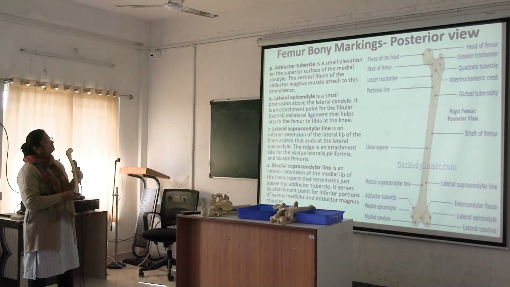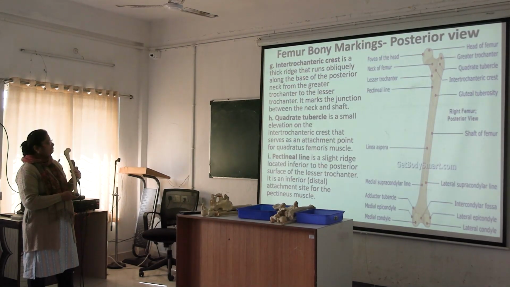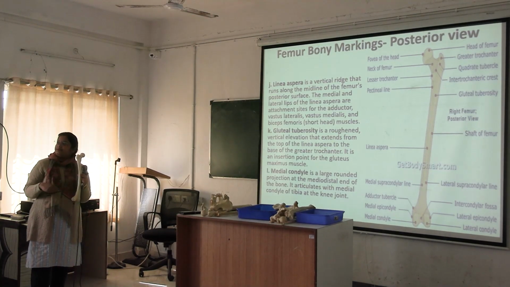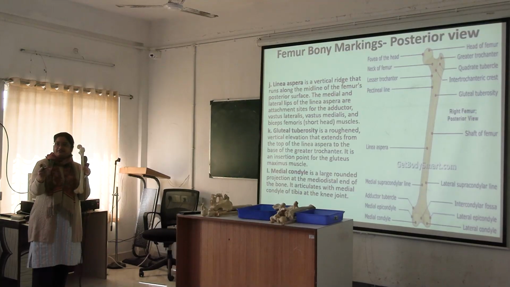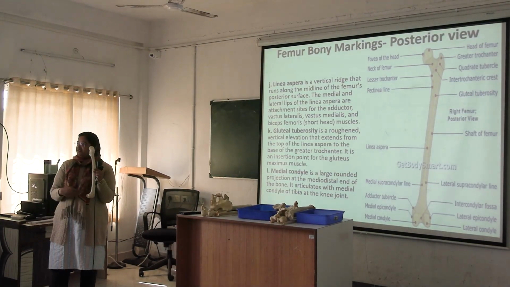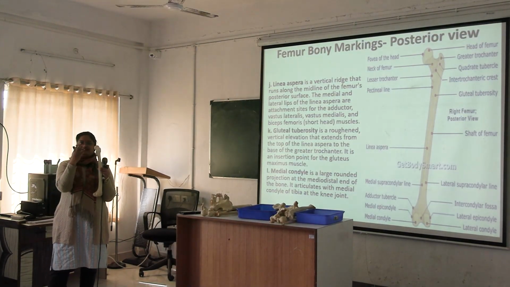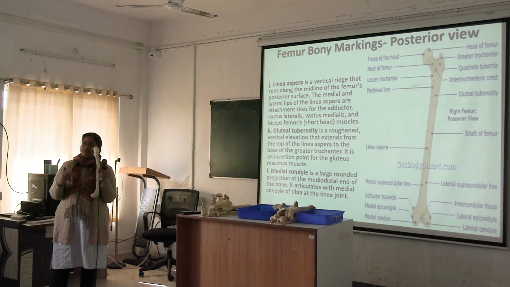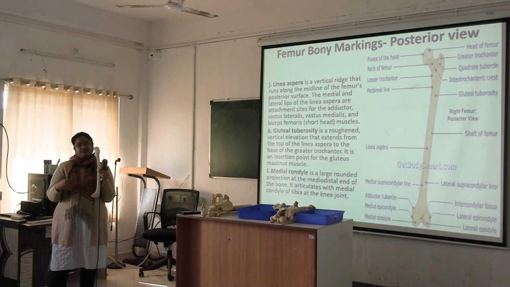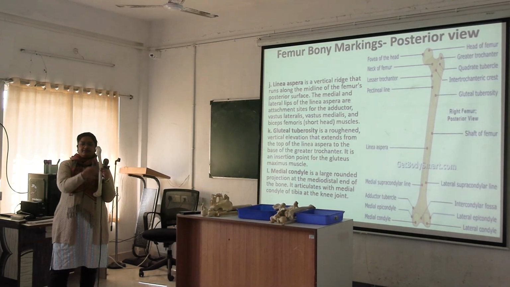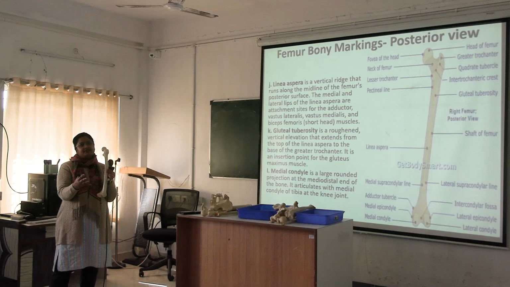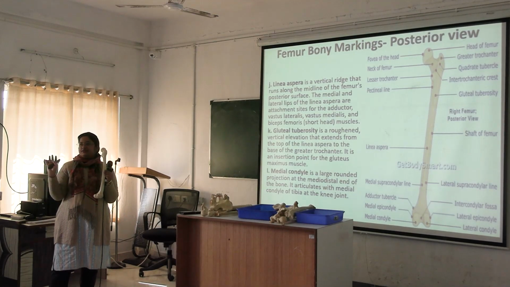Base of the patella. So linea aspera, we have discussed attachment of all these structures. From medial to lateral: vastus medialis, then medial intermuscular septum, then pectineus, adductor brevis, adductor longus, adductor magnus, then posterior intermuscular septum, then short head of biceps femoris, then lateral intermuscular septum, then vastus lateralis. So these are the attachments of linea aspera. You have to tell all these in sequence, from medial to lateral or from lateral to medial according to your convenience.